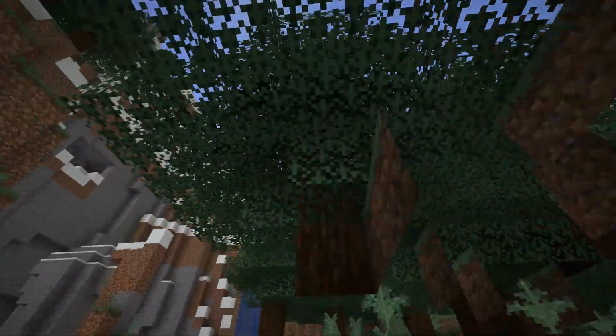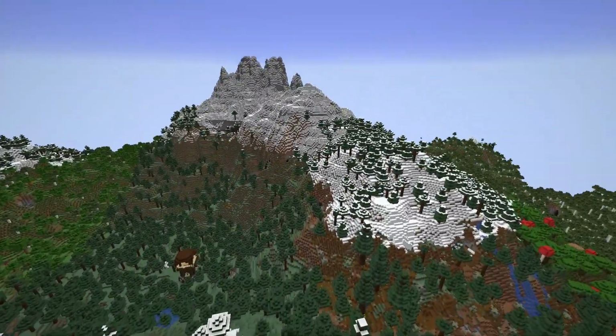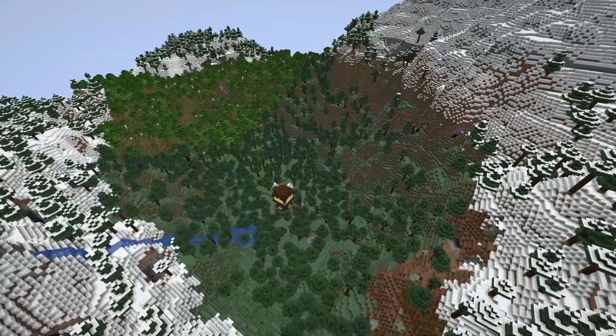This goes pretty deep, doesn't it? Yeah, look at that. Wow, that's really cool to be connected to this area. Oh, I like that a lot. But at that, you're not done yet. You're definitely not done yet, because you are going to have a pillager outpost.